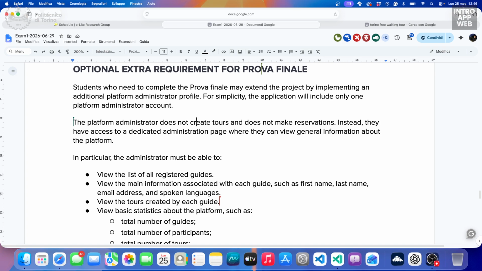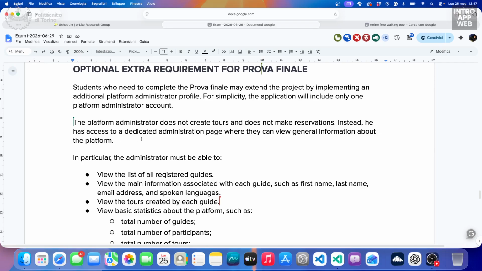The platform administrator doesn't create tours and doesn't make reservations. It's not several administrators, but just one profile that is the administrator profile.